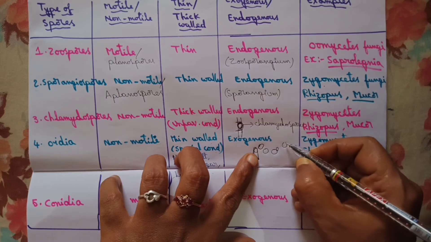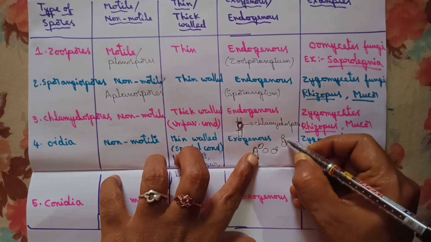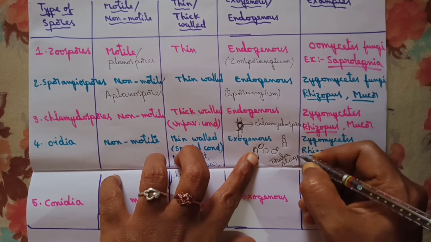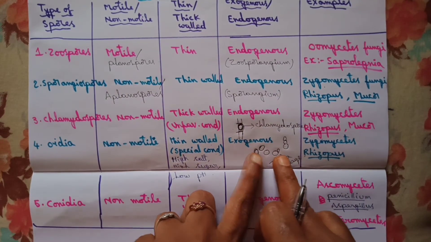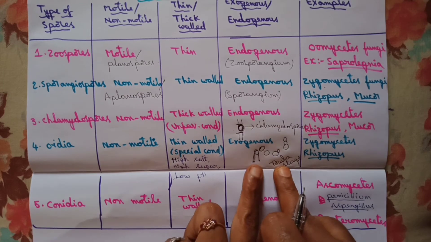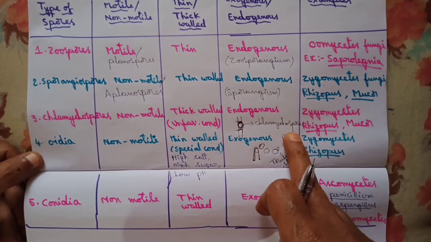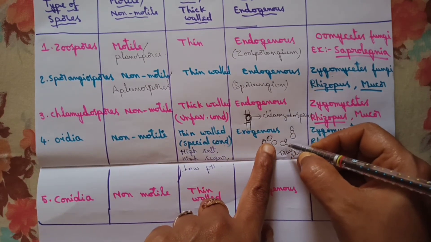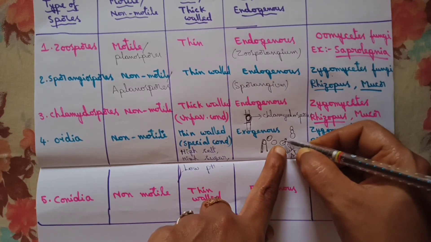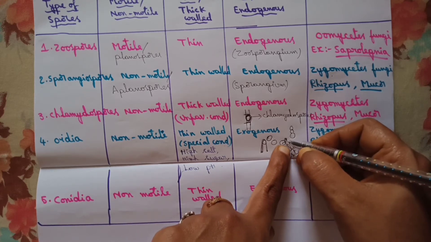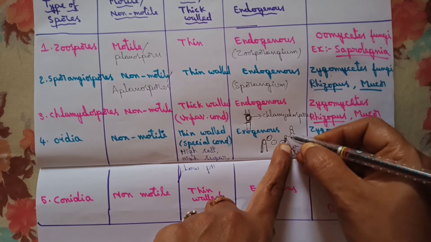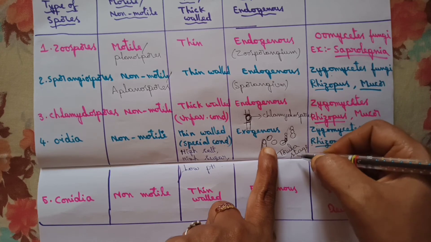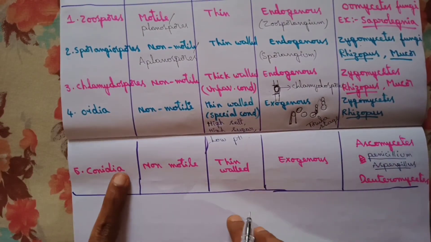Due to continuous budding of oidia, it looks like the torula stage — the torula stage is also exhibited by yeast during budding. This torula stage is exhibited by zygomycetes fungi during the formation of oidia. If oidia form buds around them, it looks like the torula stage formed due to extensive budding. The cell wall of the oidia protrudes and some protoplast enters the protrusion, forming a bud. If this bud again forms more buds, it results in extensive budding, forming the torula stage.